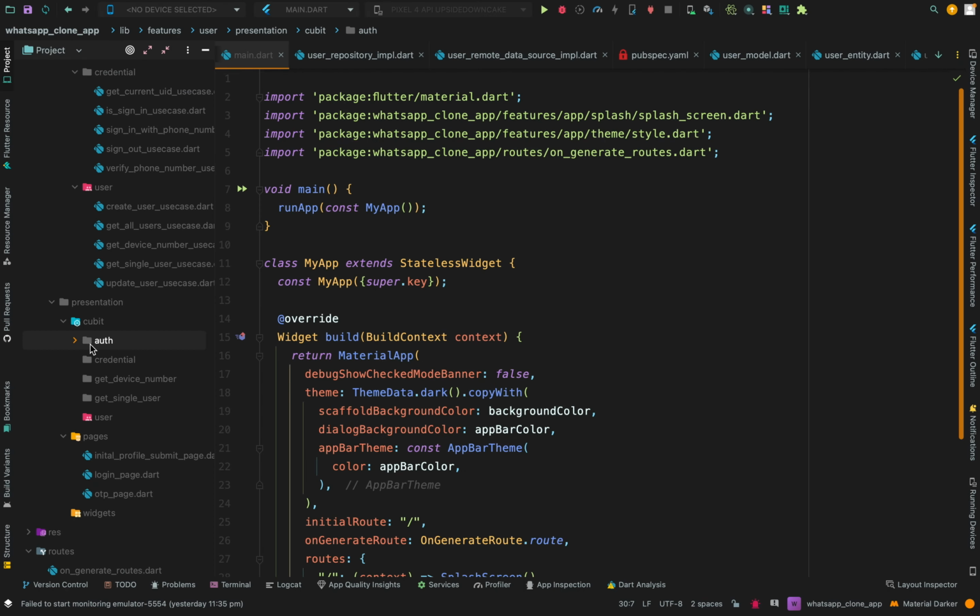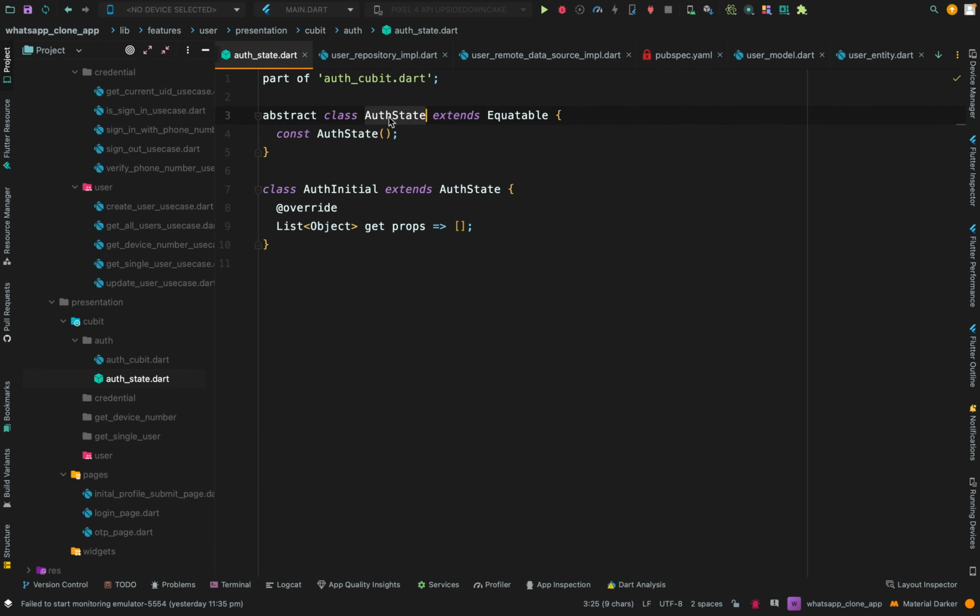As we have checked the equatable, in the state class we will directly get our state extended with the equatable, so that we don't have to care about value equality, like when comparing old states with the new states. If it has the same value, it will not rebuild the state again, but only if the values are changed in the state, only in that case will the state be rebuilt in the UI. So we got the equatable directly in here. In the case of auth, we are going to have two kinds of states: first, the authenticated and the unauthenticated.